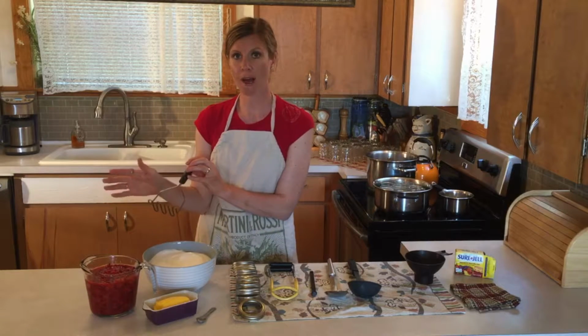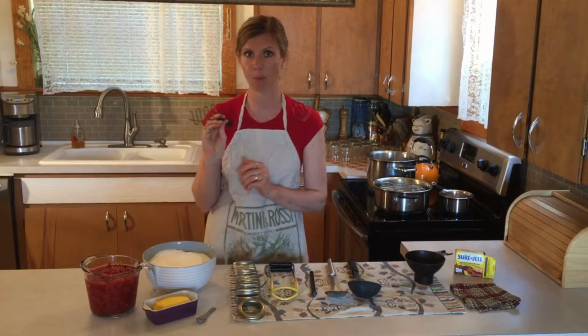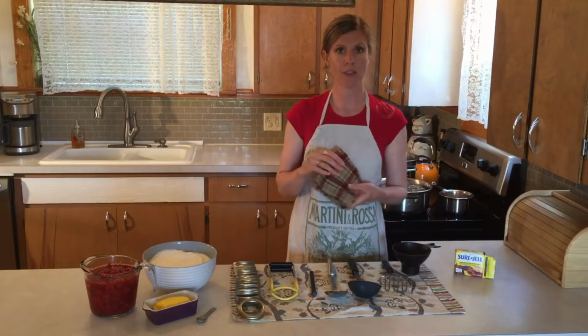Remember, we're making jam, so you want little bits of fruit in there. You don't want whole fruit, but little bits, so this is a perfect tool for that. Then, of course, we have our funnel. And then you see I have a wet washcloth here.